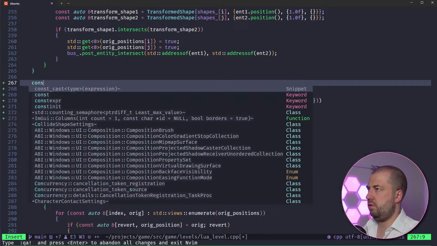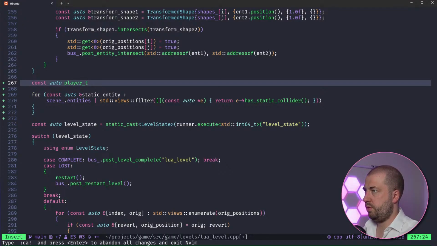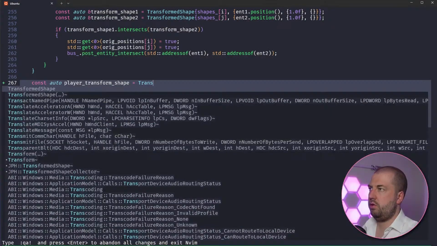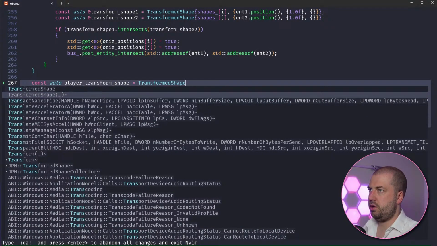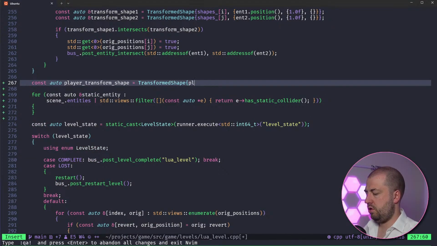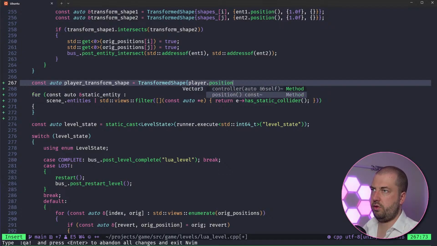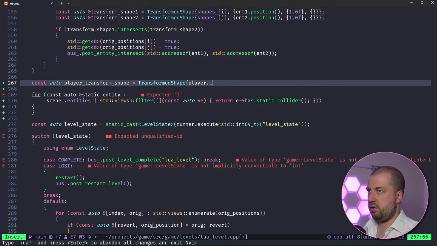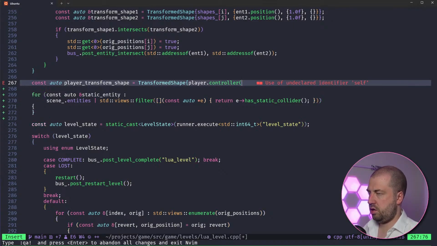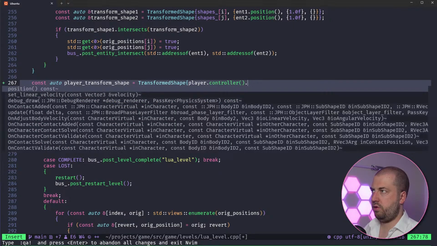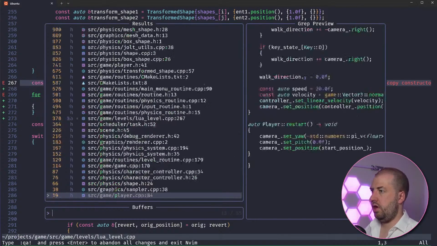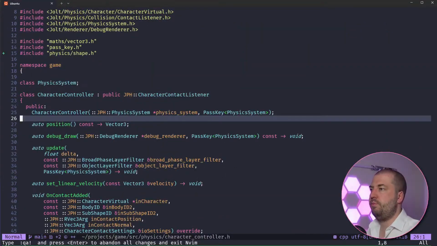Let's do const auto player transform shape equals transformed shape player dot controller dot... not exposed it yet.